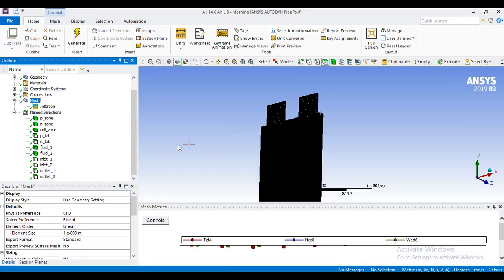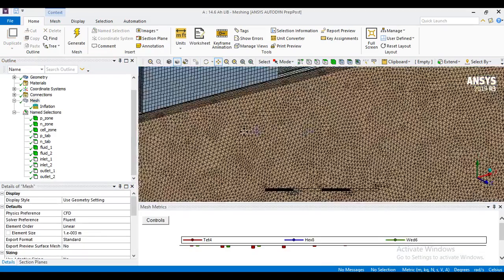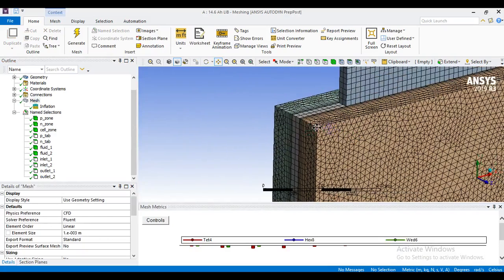So now the mesh is ready with the new boundary conditions. Now we can start the Fluent Solver to have the simulation. So let's go to the Fluent Solver.